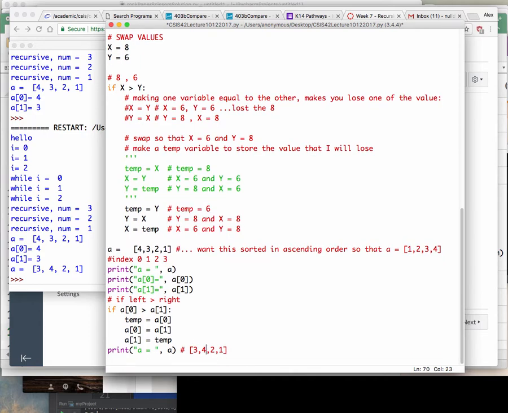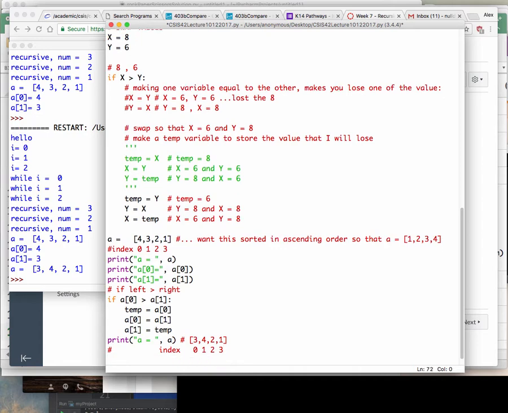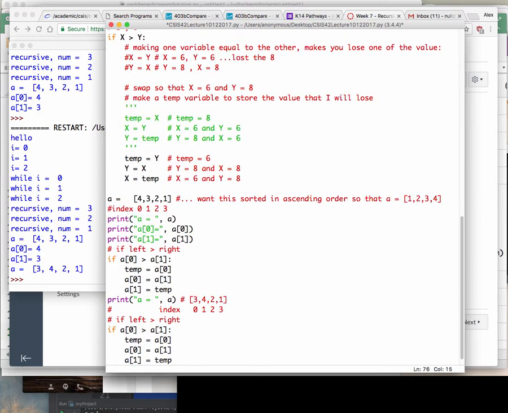So now the next thing that I'm going to do is I'm going to compare these two. All right, and again, if you want to, remember your indexes, right? This is 0, 1, 2, 3. Okay, so now I'm going to be comparing the 1 and the 2. So I'm just going to grab this whole thing here, right? So now I'm comparing these two, the 4 and the 2, which is indexes 1 and 2.